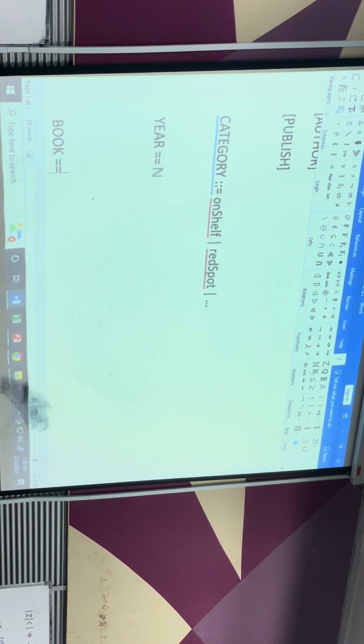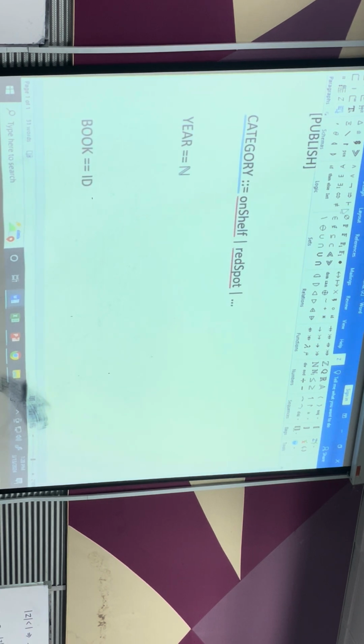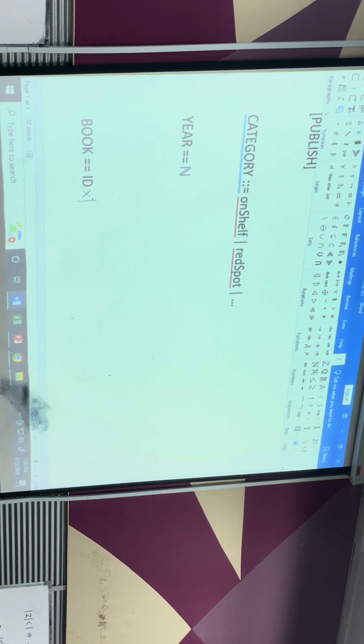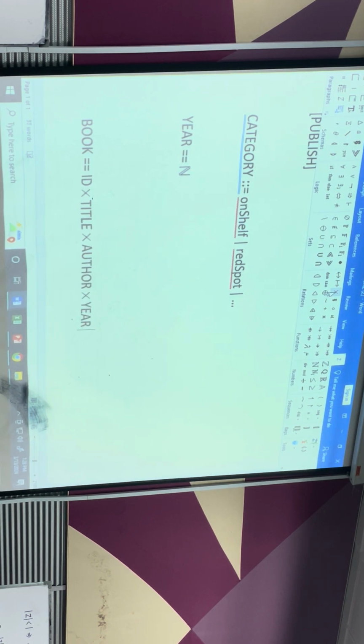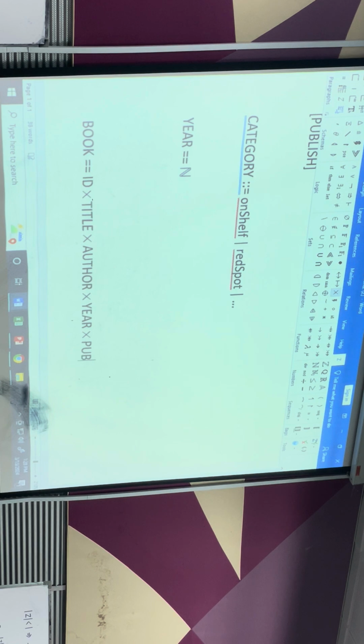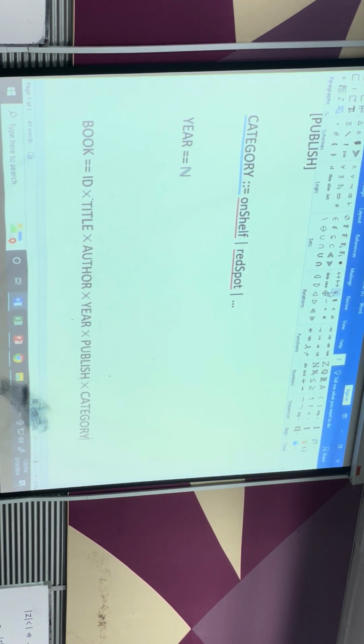So you do ID, Cartesian product, this symbol X, title, X, author, year, publisher, for example, and then category. Example. So this is what we call Cartesian product.